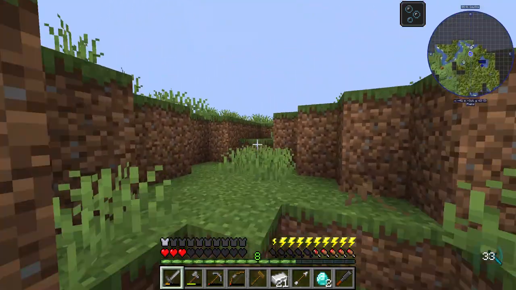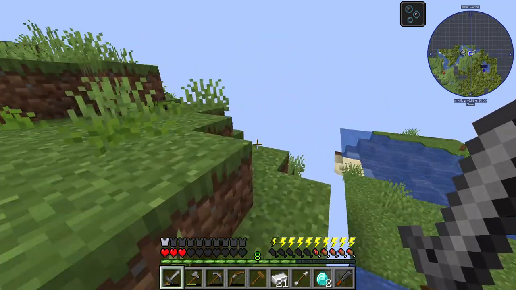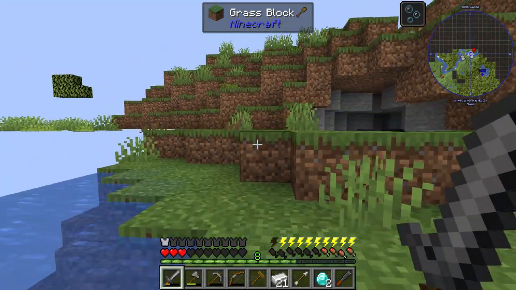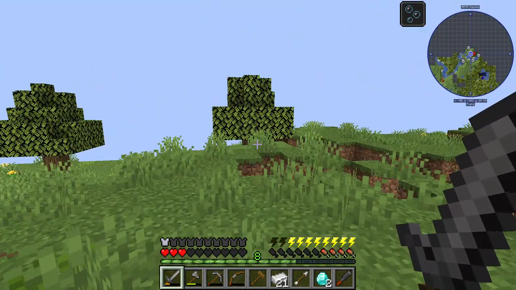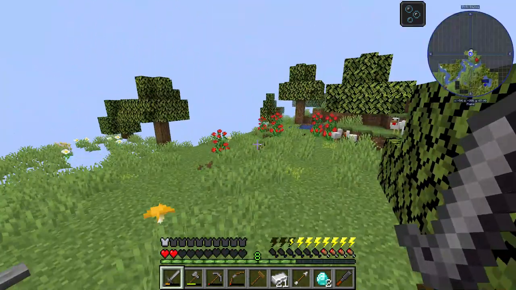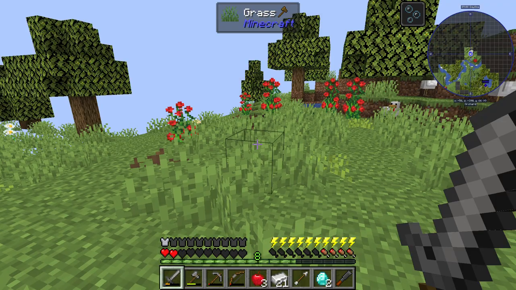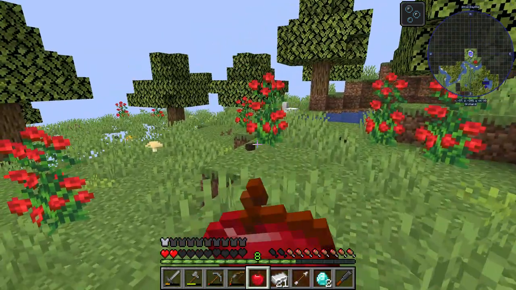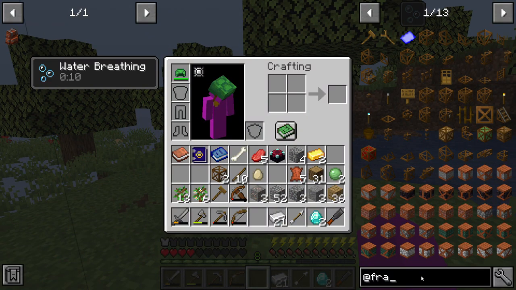Let's see, what else we got around here? I want to try and find a structure or something. Like a village. I do have a better village mod installed, so I want to find one, just to see how awesome it is. I have some apples, I'm going to eat these as well. Is there anything that can drop string? Is there any way I can get string without spiders?